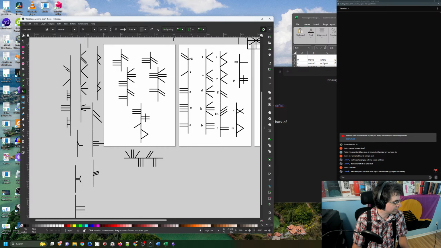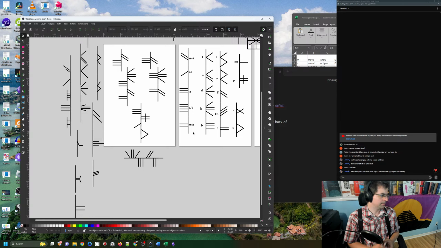Distinguish E from I. Distinguish A from I. And distinguish O from the harmonic A. This is the neutral A. This is the harmonic A, right?